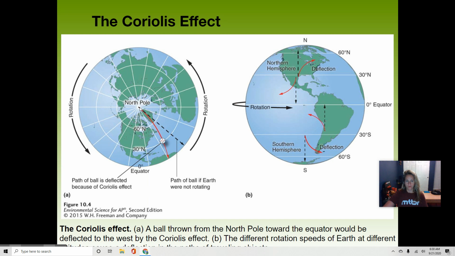So as the air moves, it's sinking at the pole because it's cold, and it's moving along towards the equator, wanting to anyways. And so as it does that, though, the Earth is spinning under it. So as it spins, it causes this deflection. And so that's basically the Coriolis effect. So it's being deflected as the Earth spins.